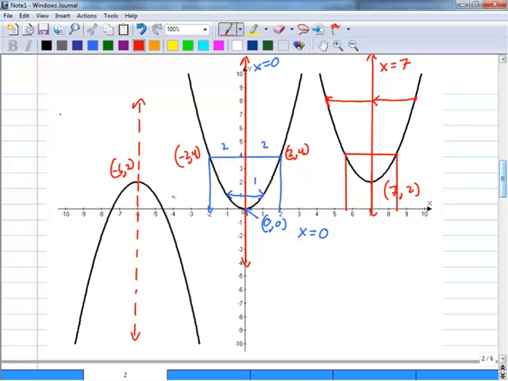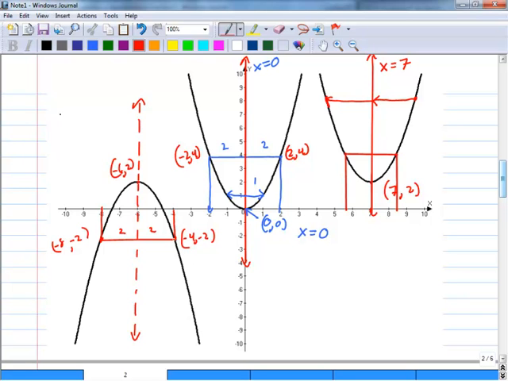Let's just say that I wanted to plot a point, or I found the point, say right here, the point which is going to be -4, -2. Now, if I draw a horizontal line across, I can actually plot that point over here. I happen to know that the y value will still be the same because it's on a horizontal line. I just need to find the x value. I went 2 units to the right of -6 to get my x value, so I went to -4. So now I'm going to go 2 units to the left. So again, it's 2 units each time. If I go 2 units from -6, I should be at -8. And if you brought the line back up here, you'd see that works.